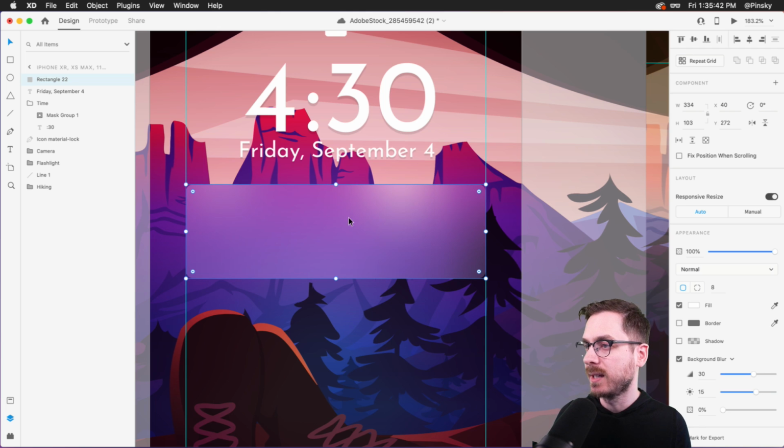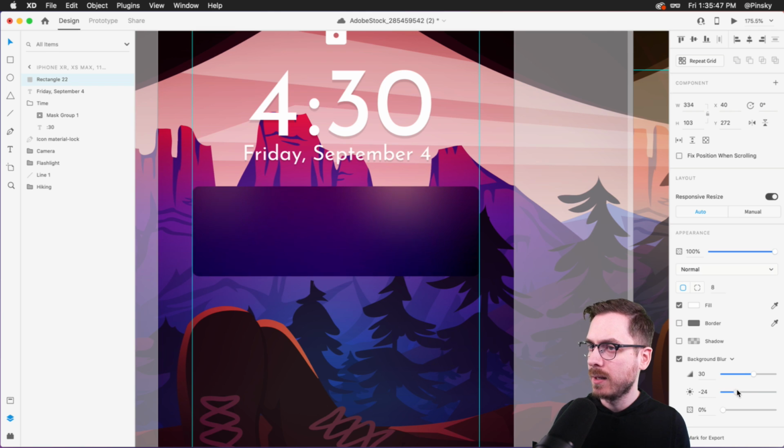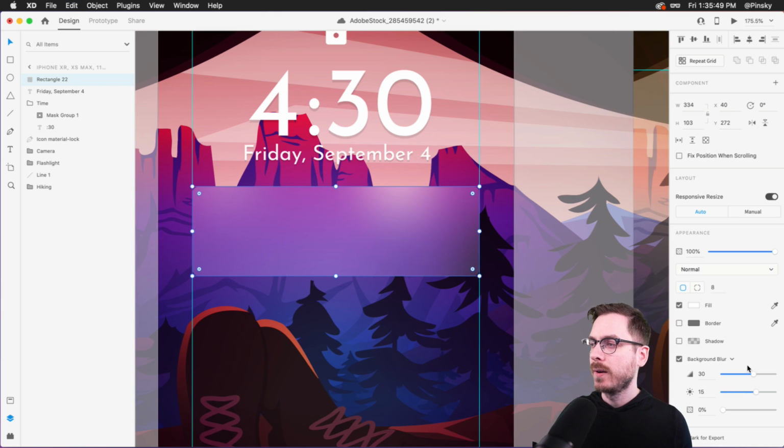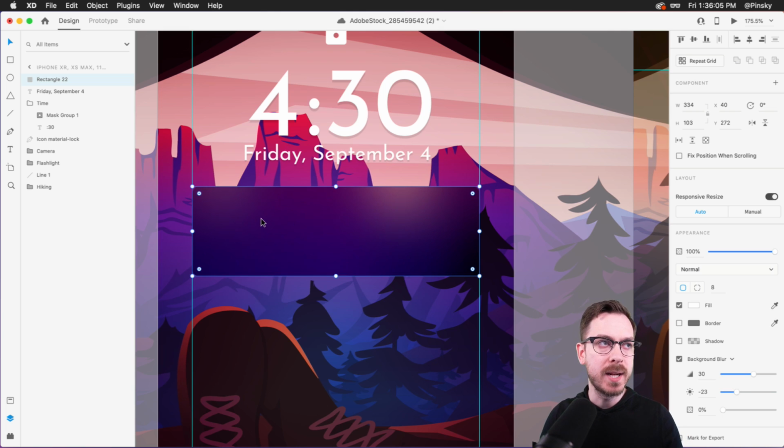Now, that's pretty interesting, right? Let's darken it a touch. Maybe I want to keep it dark, right? If it's like this, it looks kind of fun, but adding elements on top of this, because there's such a color difference, is going to be a little bit difficult. So I want to make sure to go on the darker side, just so it's a subtle background blur. There we go. Okay, we'll start with that, and we can always tweak it a little bit later on if we need to.